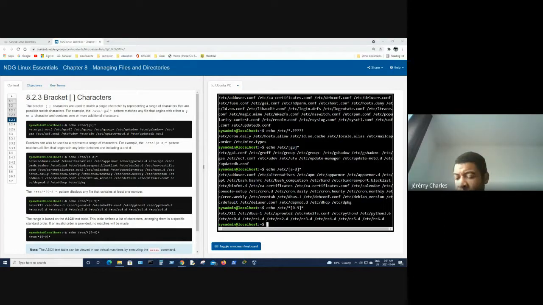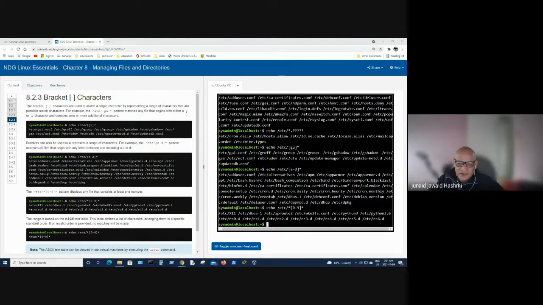Well, your keyboard actually uses ASCII characters that are turned into the letters that you type. That's what the computer uses.